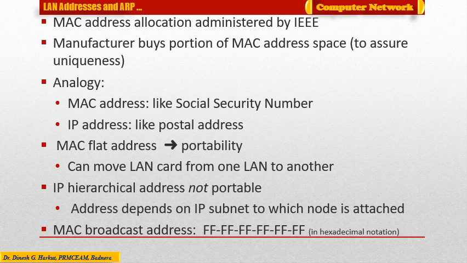An adapter's MAC address has a flat structure as opposed to a hierarchical structure, and does not change no matter where the adapter goes. For example, a laptop with an Ethernet interface always has the same MAC address no matter where the computer goes. Or a smartphone with an 802.11 interface always has the same MAC address no matter where that smartphone goes.